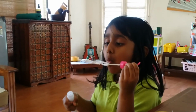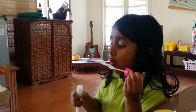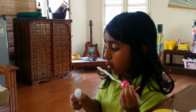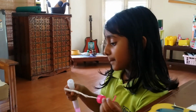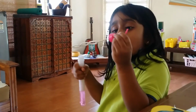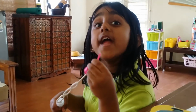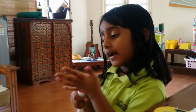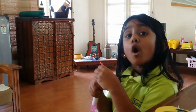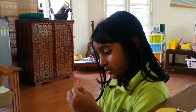So now you know, why is the bubble light? Because we can lift it up. Because it is filled with? Air. Yeah, bubbles are filled with air. That's why it's light. And it's also filled with water and soap. It's not filled with, it's made. It's made with water and soap.